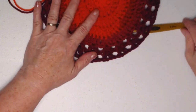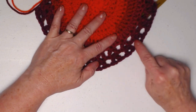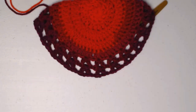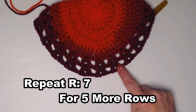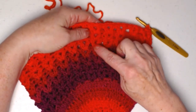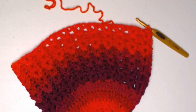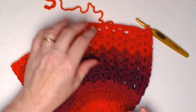Let me pull this here so you can see those stitches. We're going to continue to repeat row 7 for 5 more rows, and that's going to form the sides of our hat. So we're going to repeat row 7, which is this row, for 5 more rows. So I have repeated those 5 additional rows, so you have 7 rows of your V-stitch rows. Now, if you want your hat to be longer, say you have a longer head or you just want it to sit longer, you can always do a couple more rows of the V-stitch rows.